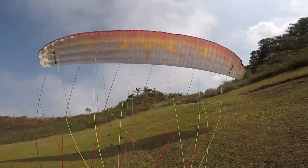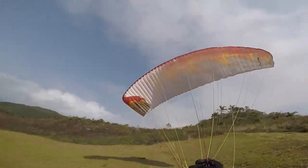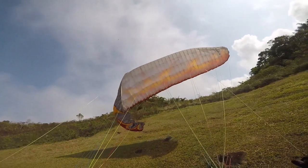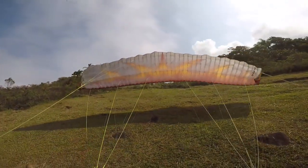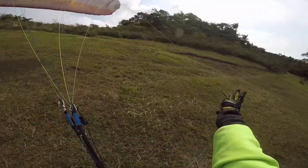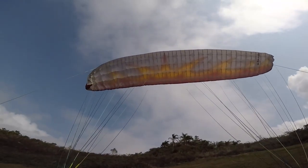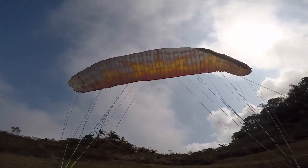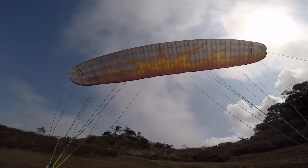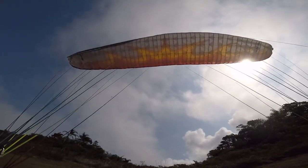Light condition. Practicing backfly. Open up your arms to the side like this, so your hips are fully inflated. Alright, that looks good to me. Try to stabilize it. Keep it steady. Yes, sir. That's pretty high. Let's take off.